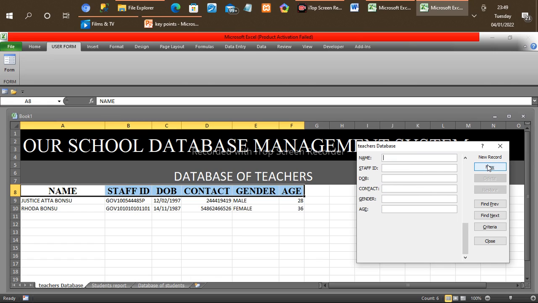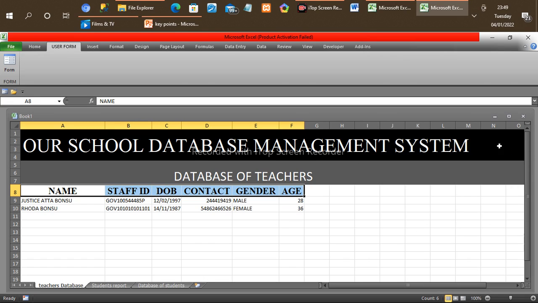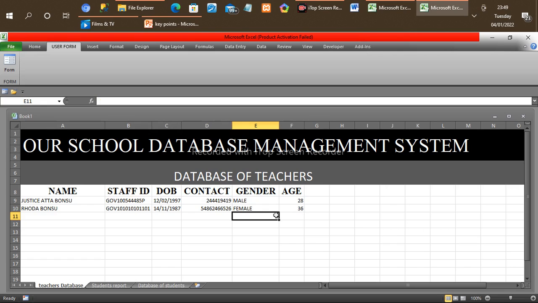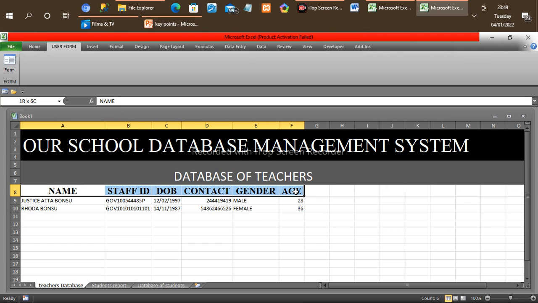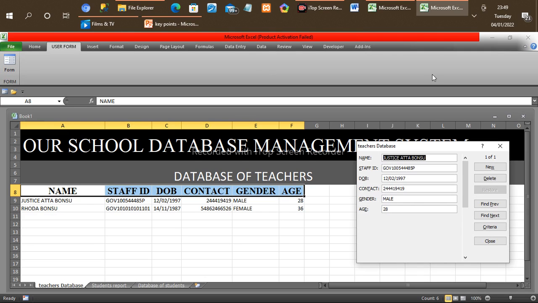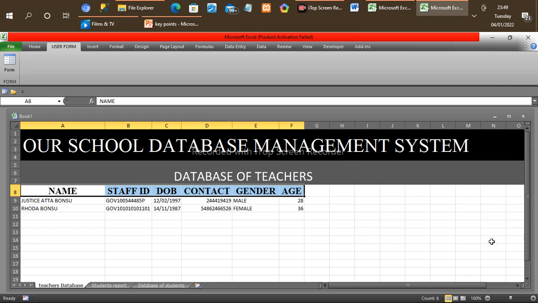So in all, when you close it and you come here, you could see that it has been nicely added. Anytime that you want to add data, you go there, you highlight, you go to your forms, and it's there for you. You can also delete from here, check criteria and other stuff from here, and close from here. So that's how you go about this new one.